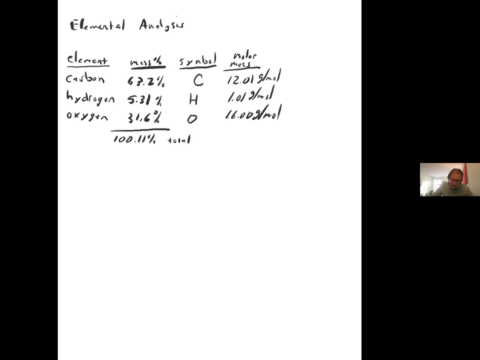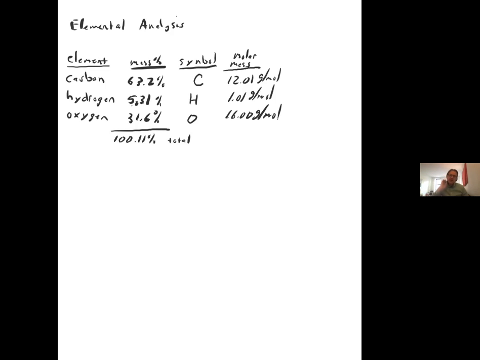It wasn't exactly 63.2. It was probably 62.95 or something like that. They're just off because of the way they rounded it. Also notice that hydrogen goes an extra digit past the decimal point. They're just trying to make sure that it has 3 sig figs. Hydrogen is generally pretty small percentages because it doesn't weigh very much. So because it's only at 5, they went 2 digits past the decimal point.